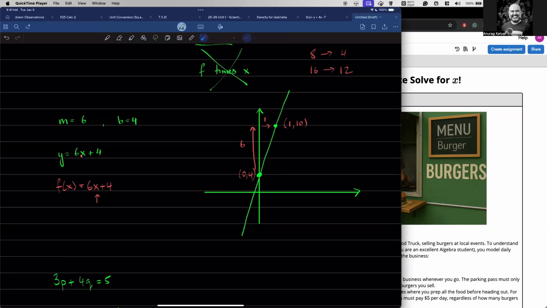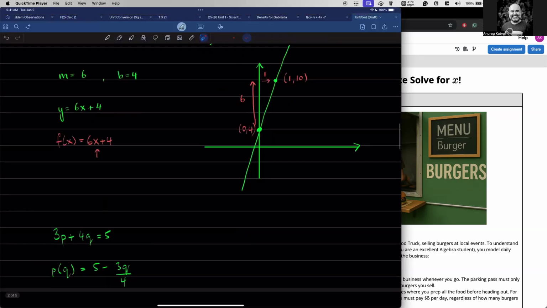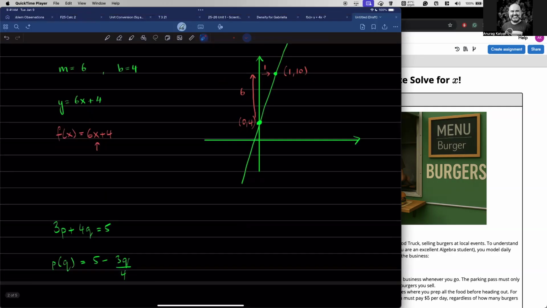When we have X's and Y's, don't we know the Y goes by itself? When you have P's and Q's and A's and B's and R's and S's and C's and D's, do you know which variable goes by itself? Which is why we move away from this into function notation. The thing on the outside is always the dependent variable. So there's never any doubt about who is dependent and who is independent. The independent variable is always inside parentheses. Always. Doesn't matter where you are in the world, the independent variable is always going to be the guy inside parentheses.